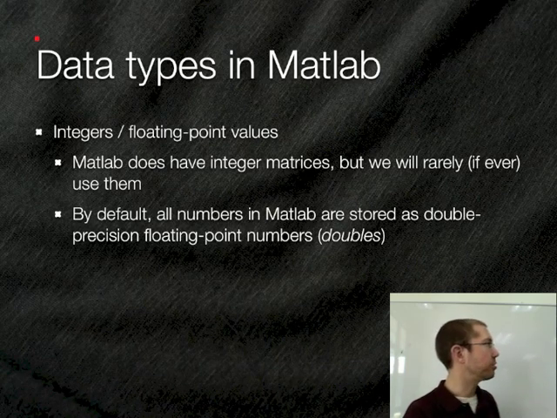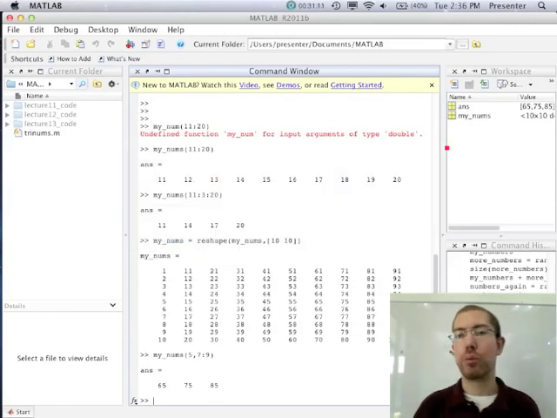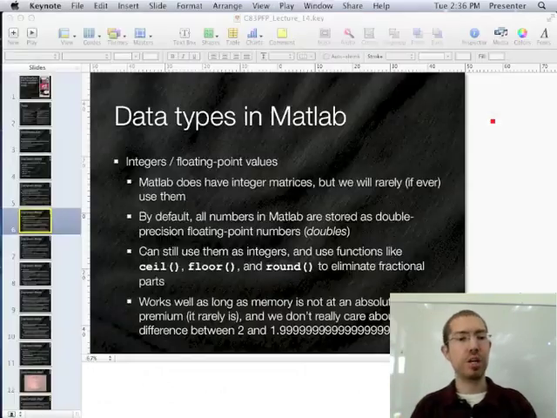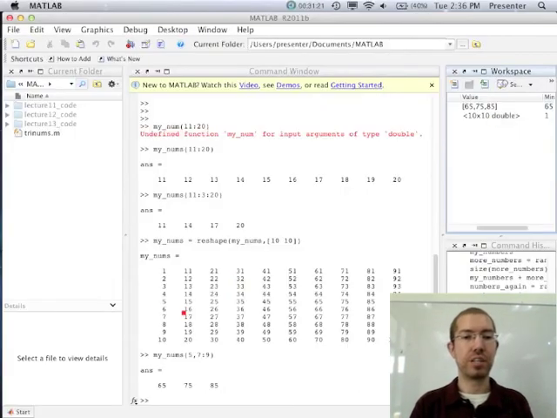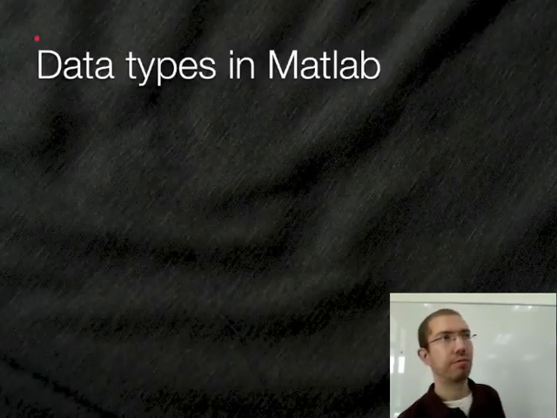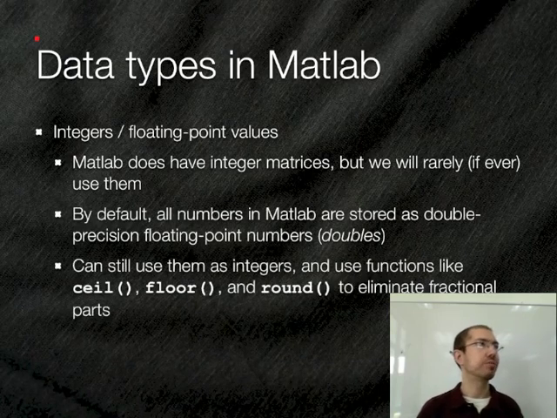And they call these doubles. So whenever you see, like in your Matlab workspace, if you look at what a variable is, like the variable mynums, it says 10 by 10 double. What that means is it's a 10 by 10 matrix of double precision floating point values. Even though, as we see, everything in here is actually an integer value, right? So we could have just represented this with an integer data type, but Matlab by default calls them all floating point or decimal numbers, which has some strengths and some weaknesses.